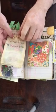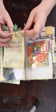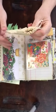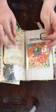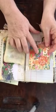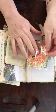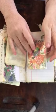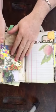This little bag I made to go with the kit, and it says specimen collection, so you can actually put some specimens in here if you want to, and there's a seed packet of some flowers in there. This is a plastic sleeve that you could also use to put things in, and I just have some paper. It opens here on this side and it's see-through, so you can maybe press some flowers in there if you wanted to.